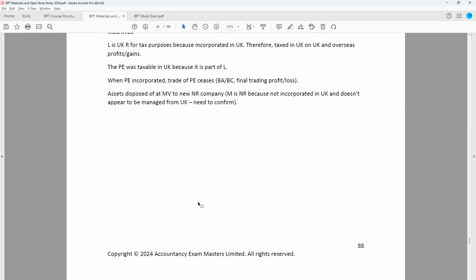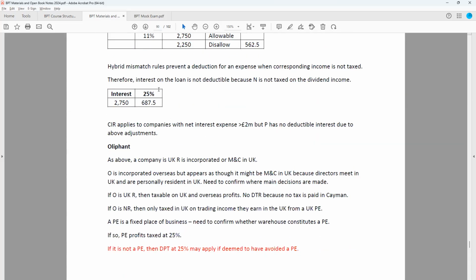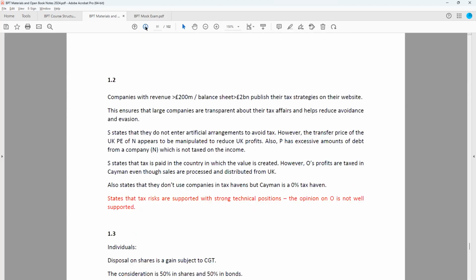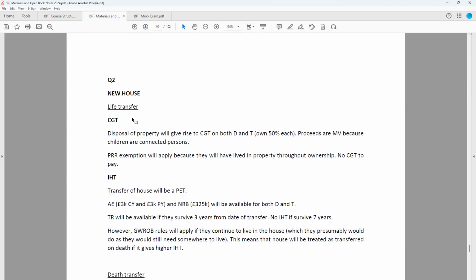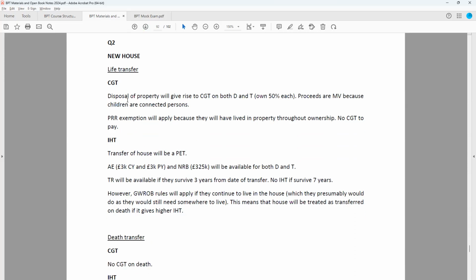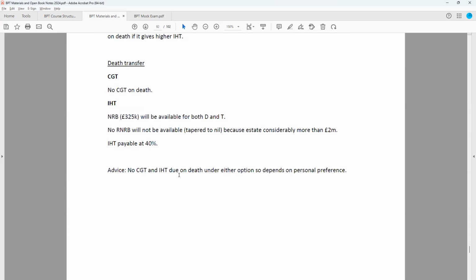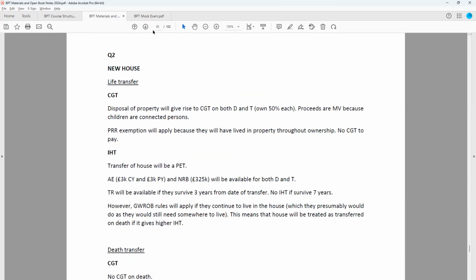Make sure that you cover all of the issues so you get the easy and the medium marks on each. You can see here, a capital tax planning type question. You can see covering lifetime transfer and death transfer, the two alternatives, covering CGT and IHT, a short, concise range of points, making sure I get through as much as possible, giving our recommendations where required.